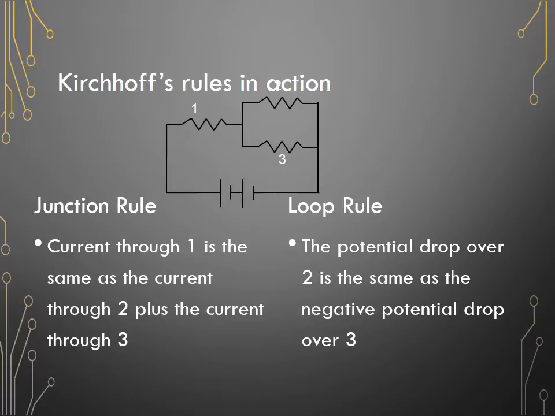An electron moving through there, okay, or really, it's the positive charge carrier. Let's think about it that way. The positive charge carrier has that some potential leaving the positive terminal of the battery. It loses some of that energy through resistance in resistor 1, all right? And then it shouldn't matter whether it goes through resistor 2 or resistor 3. By the time it gets back to the negative terminal, it has to be back at 0 potential. So the voltage drop across 2 has to be the voltage drop across 3.